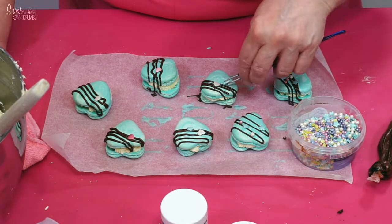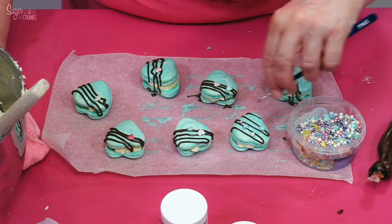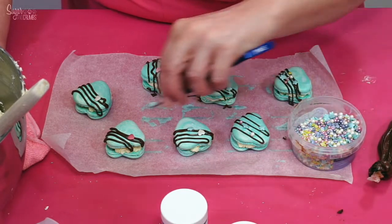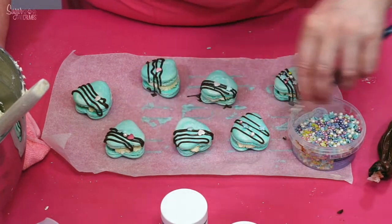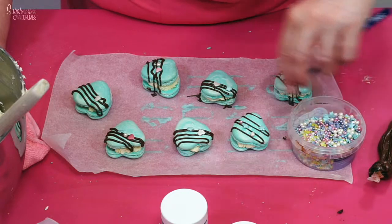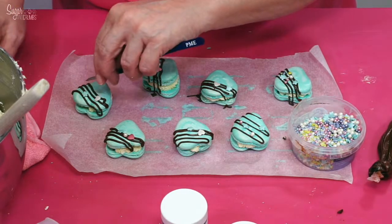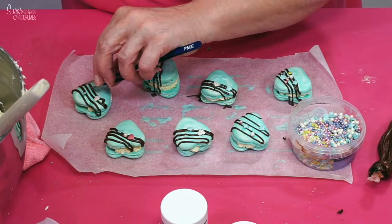Some bit of food disappeared. Oh, I'll just put one out of the way. Because the chocolate had hardened in the end of the nozzle. So it didn't look pretty. No, so I won't be eating that one. It's blue. I've eaten blue ones. These are the semolina ones. You can't eat these ones, can you, Simon? No.